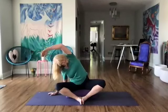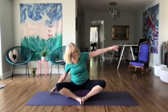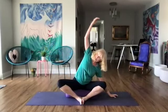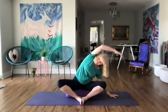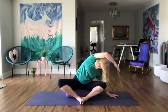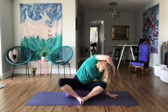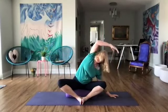And let's go to the other side. So we're like a rag doll here. We're just letting the movement happen. And gravity is helping us to open up. And let's come back to the center and take a breath.